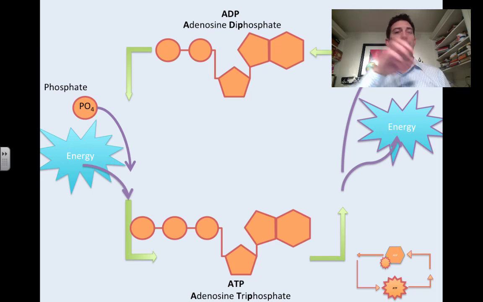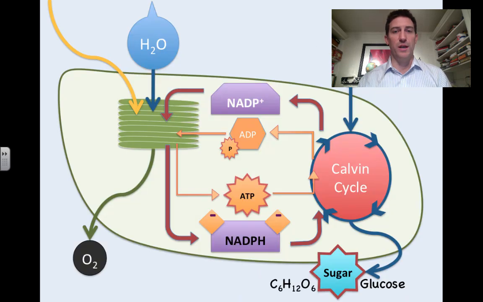Now this cycle just keeps going on and on. That phosphate group gets attached in this case from sunlight. Energy gets attached back on there. It moves to the next system that needs that energy. It breaks off, releases the energy, and this just keeps happening over and over.